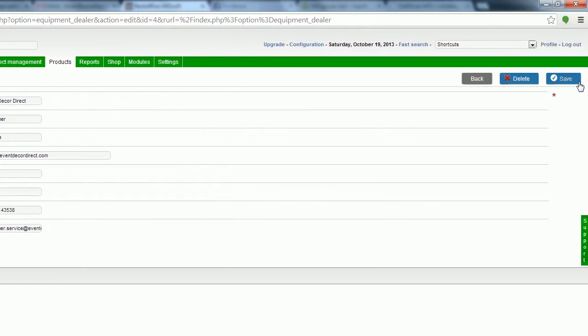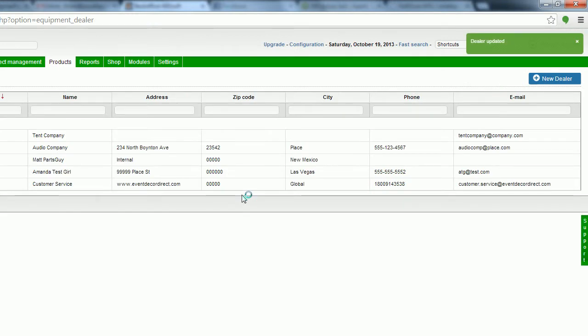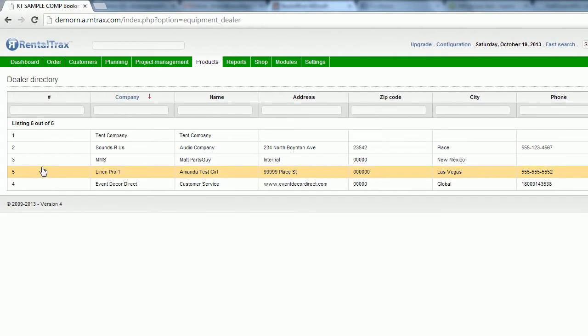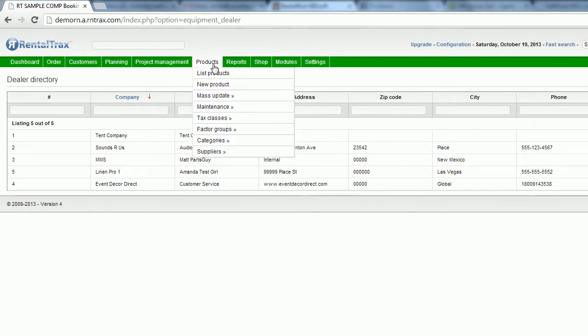We want to create a database for that so that we can always have access to it. You don't always have to be, as the owner, the person that's getting in contact with them if you want your staff to quickly reach out to them. So set up your supplier list first. That's the first step. The next step is your categories.